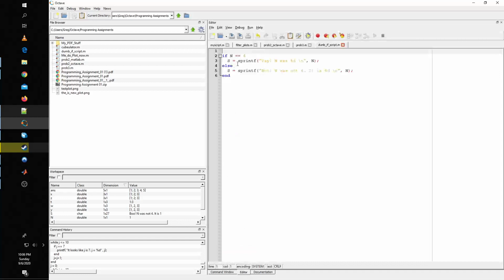Remember what I said about this? Sprintf prints to a string variable. So I've got this S and it's got words in it, but I never put that on the screen. If I wanted to put it on the screen, I would have to do a display S. And this is actually how you're supposed to do it in MATLAB. One line to make it a string, and then a second line to actually put it up on the screen. Why? I do not know, but that's how it is.